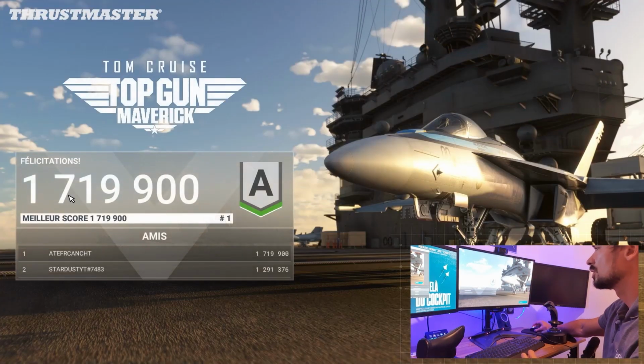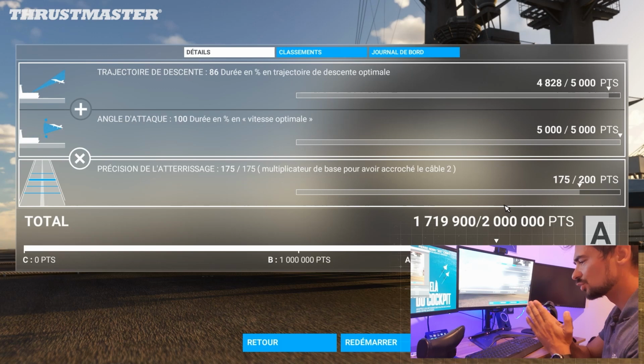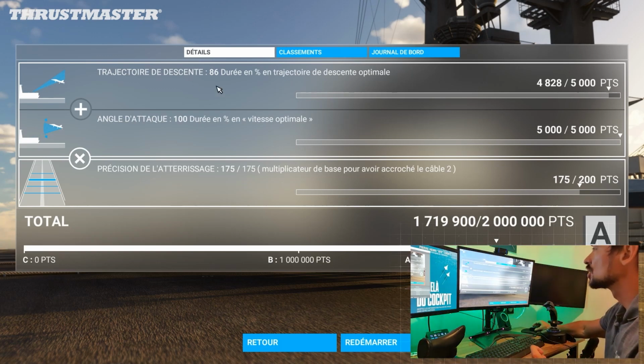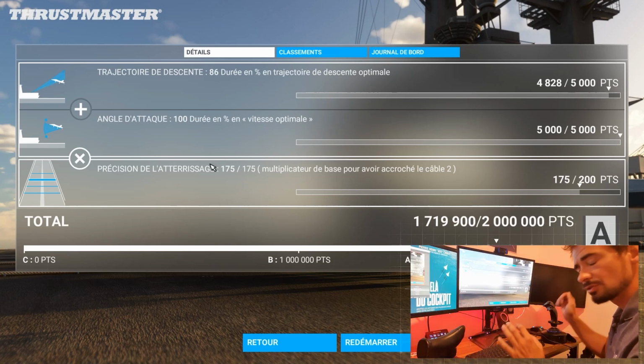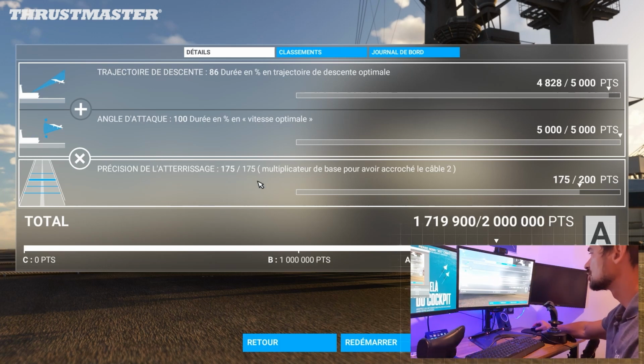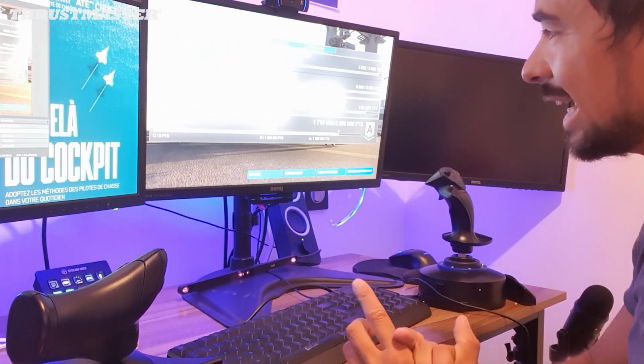So what about this one? There you go. So we adapted, we debriefed, we tried to find what our error was, and we implemented change. So we had trajectory 86% of the time. We could do better. We had 100% on AOA, so that's very precise, very easy to do with the Hotas. And in terms of precision, we got cable number 2. I would have rather had cable number 3. But I'll tell you what, enough for this one.